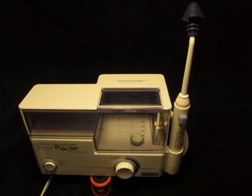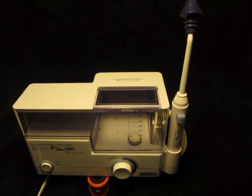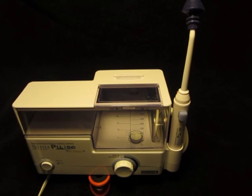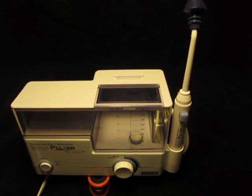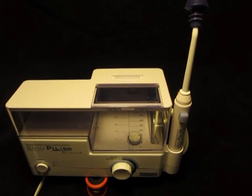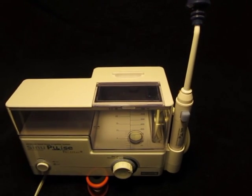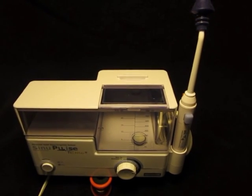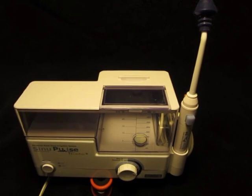Finally, there are more elaborate motorized pumps, and these are probably best used by people who need to use nasal irrigation frequently. These also provide the pulsating action, but usually you can adjust the pressure and intensity. These also usually include various nozzles to allow other uses of the pump, such as rinsing the back of the throat to alleviate post-nasal drip discomfort, or for cleaning out debris or wax from the ears. I use one made by Sinupulse, which is reportedly a spin-off of the Waterpik company. The product is very similar to the Waterpik dental product except for water pressure and nozzle type. I personally find this product a bit of a pain to keep clean if not used frequently, and it is too large to be easily packed for travel.